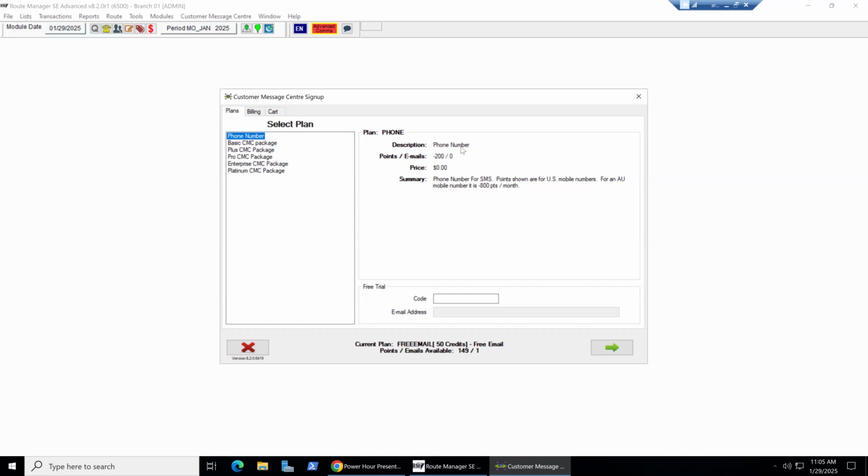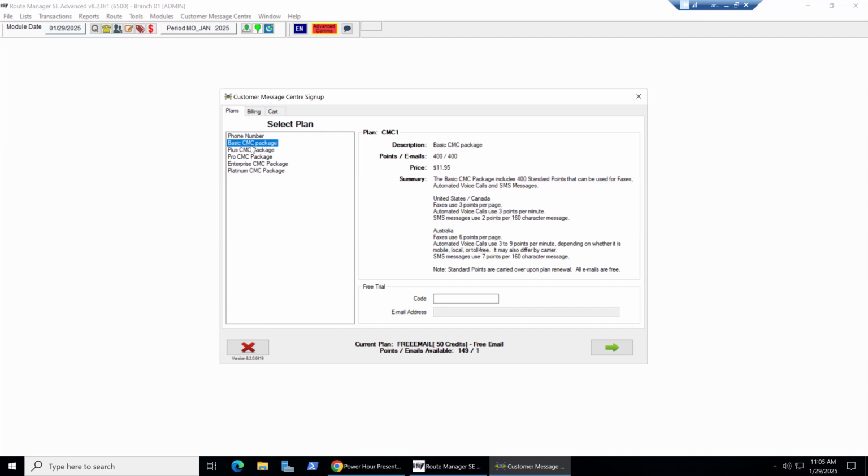However, you do have the ability to purchase an available phone number within the RMA system. It will be available whenever you are sending out phone calls or text messages to your customers. It'll show that phone number to them. That way the customers can use that and put them down as a contact instead of marking it as spam from our 1-800 number. If you do not purchase a phone number, it'll just come from our default, I believe it's a 1-800 number, so you would want to make sure you notify your customers that it's coming from your company.